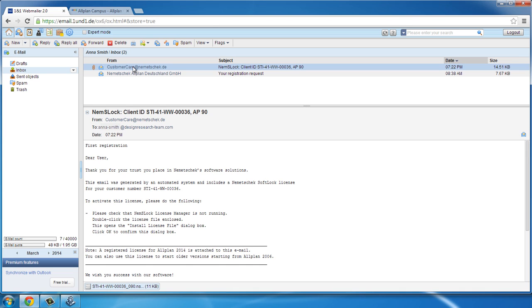You can use the same CD key and client ID as before. Requesting the license will usually take around 20 to 30 minutes. If you still haven't received an email after an hour, please check your spam folder. If you haven't received a license within 24 hours, write us an email to info@allplan-campus.com.